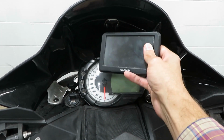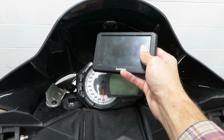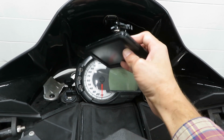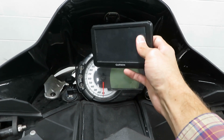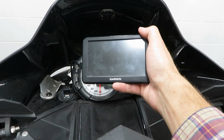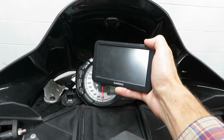I've used that before in vehicles that don't have power ports, and honestly, it works really good. Out in the bitter cold, I'm not sure how long those power packs are gonna last, but it's definitely something that is worth looking into and giving a shot, I think, if you don't want to run any wires to your sled, or if you've got a sled that doesn't run off 12 volts.